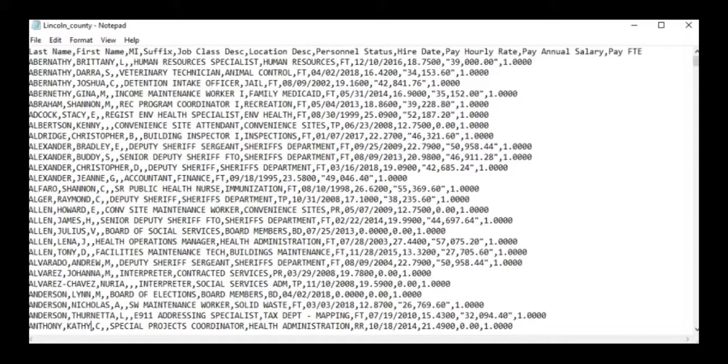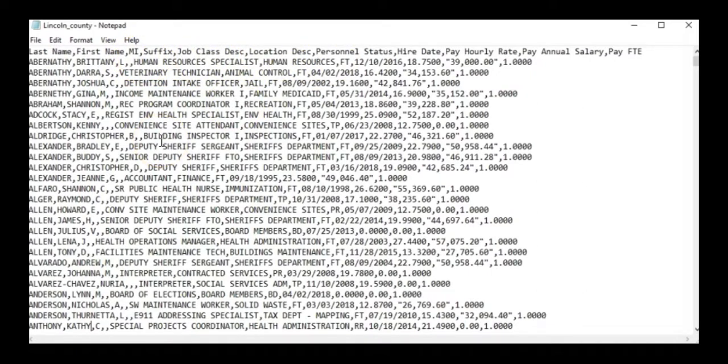Okay, here is the Lincoln County text file, and hopefully y'all can open it up and follow along, and hopefully once you look at it you're starting to piece together what it actually is. In this case you can see that it's a comma separated file. Now we work with them a number of times, and you can see the last name, comma, first name, comma, middle initial, and down the row.